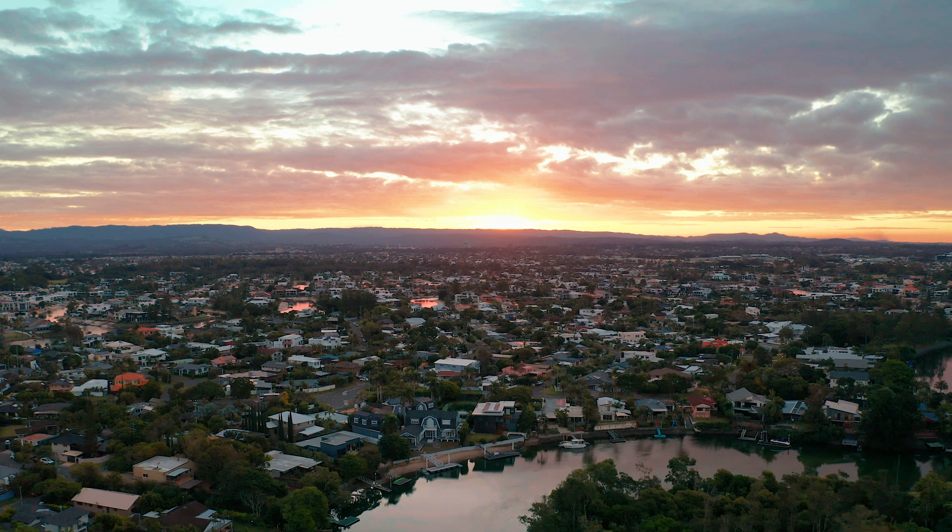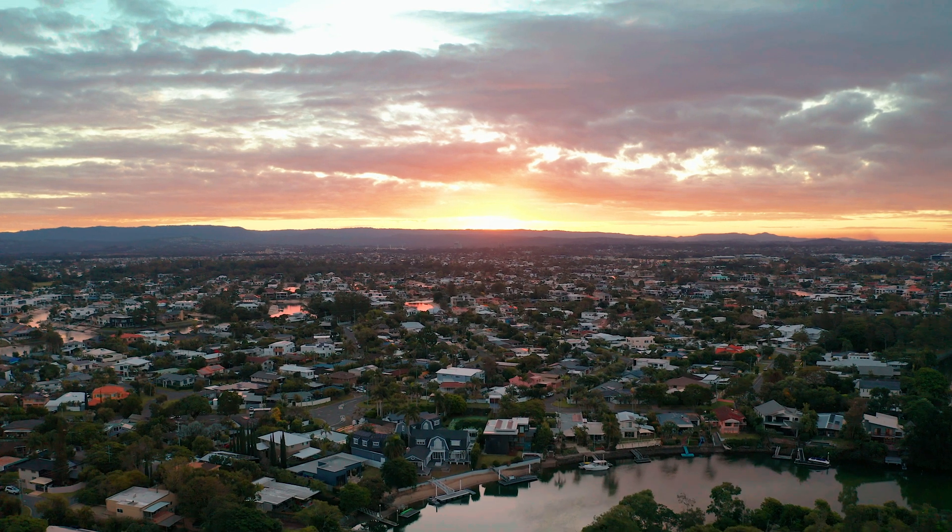And DJI footage is absolutely horrendous for this. If your computer can play back DJI files smoothly, you've got a beast of a computer. We've all been there — you go to play back your video and it drops every third to fourth frame and it's just choppy. The problem is that a lot of your computer's resources are going towards decompressing those files rather than the actual editing software itself.